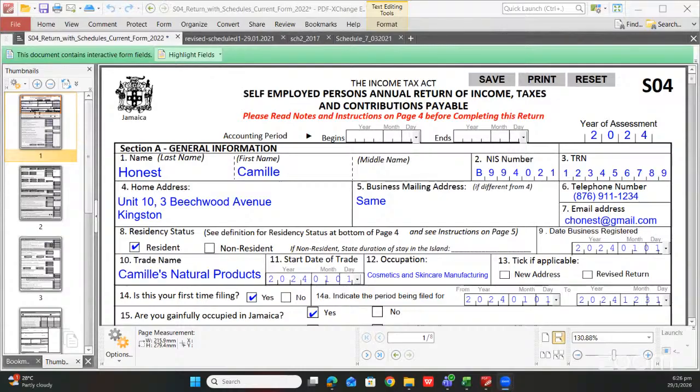All right, so let me begin with that. The assignment was to do Camille's P24 and also to complete her SO4 form with the respective schedules. So you all have a P24 template that I'm going to need you all to submit. You're going to have two sets of submissions that you need to do tonight. One was the assignment from Monday, which is Camille's P24, her SO4 form, and the schedules that go therewith.